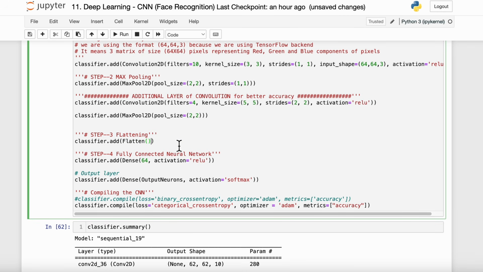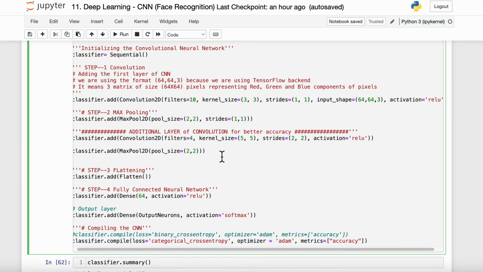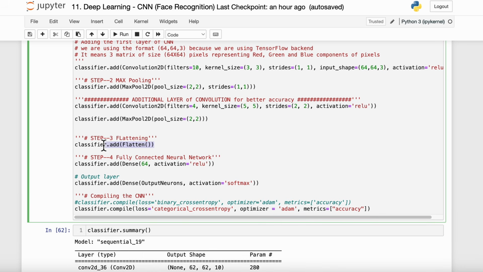It is just rearranging the previous layer output and feeding it to the next layer, which is a fully connected dense layer for ANN. Also, you would have noticed that you can have multiple layers of convolution and max pooling to improve accuracy. However, you can have only one layer of flattening because this makes the data as a single vector and ready to be consumed by the neural network.